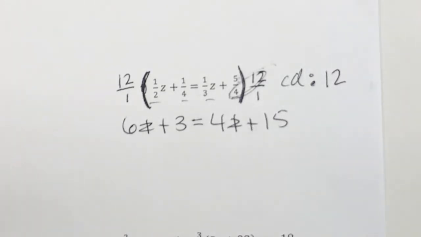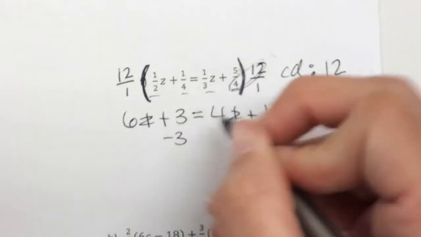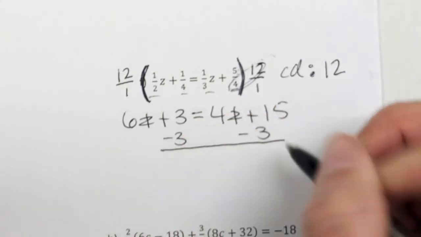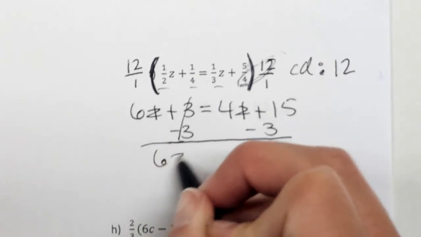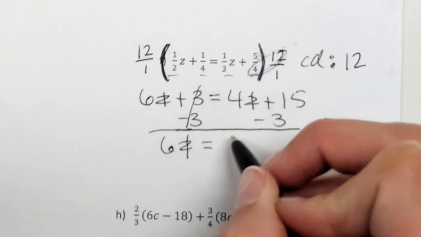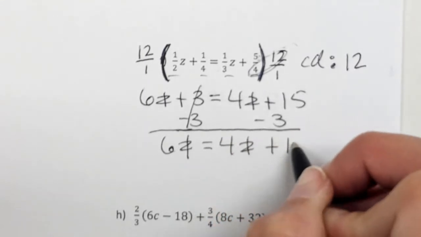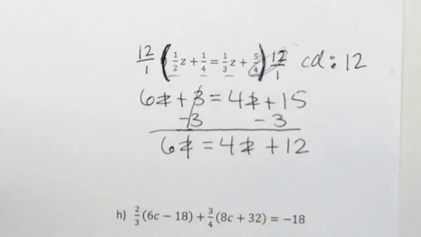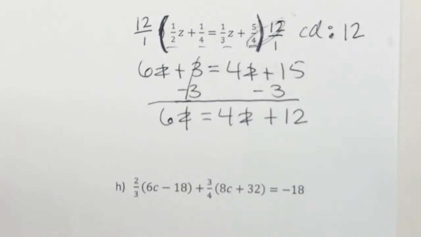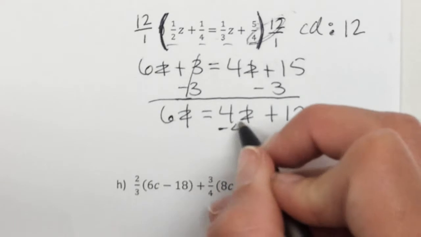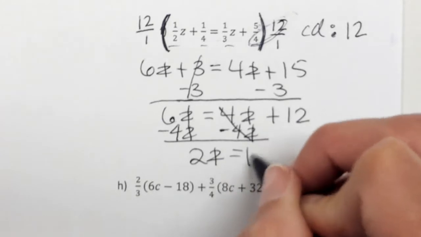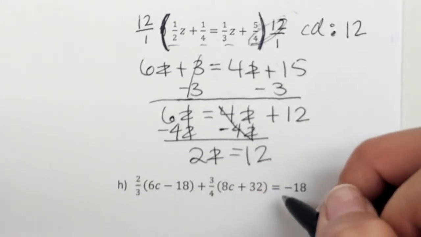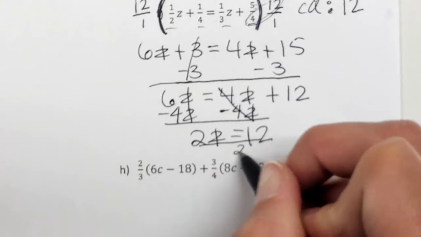Alright, so from here, what do y'all want to do? We have lots of options. Subtract 3. Alright, we'll have it your way. So, on this side, the 3's cancel out, right? Bring down the 6z. On this side, very good, because you can't subtract 3 from that 4z, just the 15. Slow down, slow down. Yes, subtract 4z, and you'll get what on this side? Equals. Good. And how'd you get z equals 6? Very good.